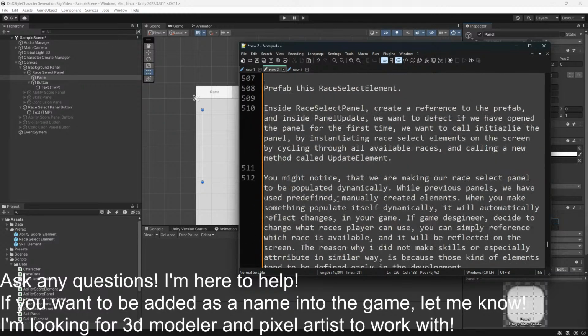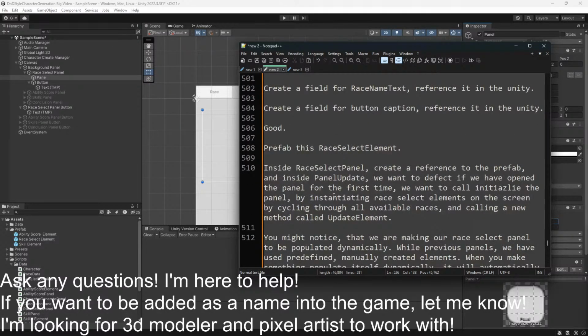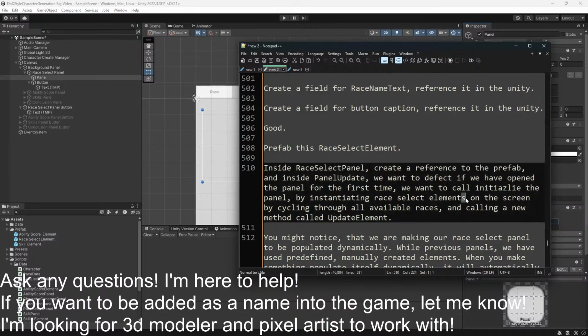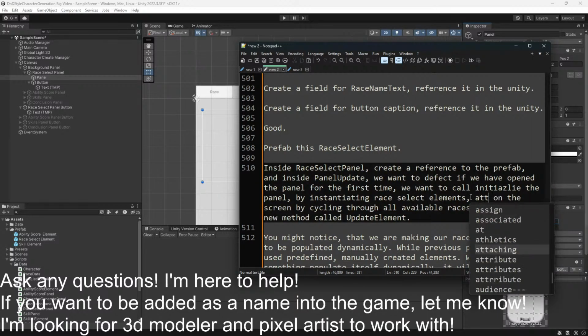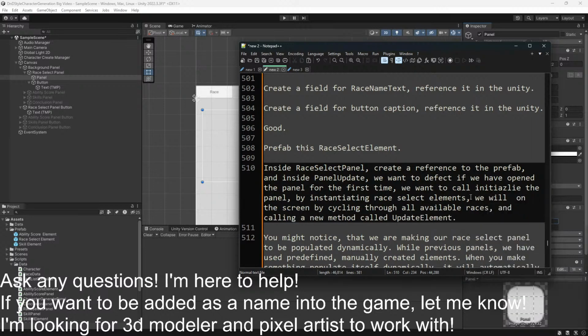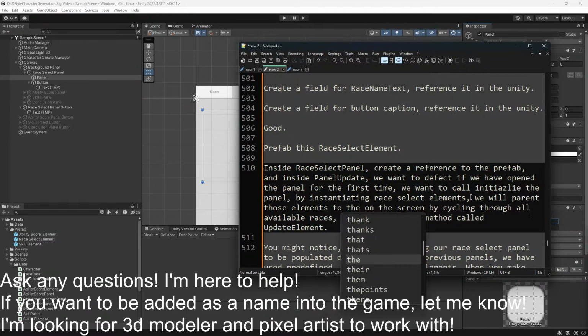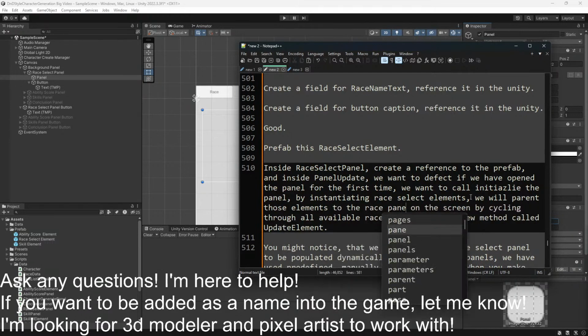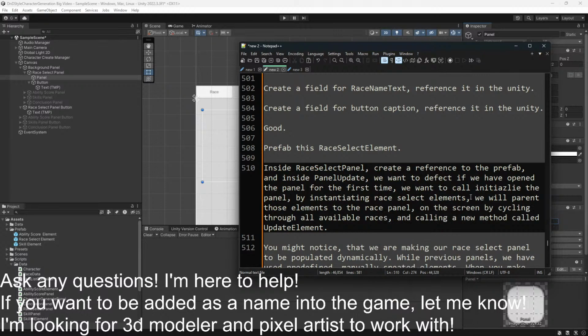Inside race select panel, create a reference to the prefab. By instantiating race select element on the screen by cycling through all variables. We will parent those elements to the race panel by doing this.